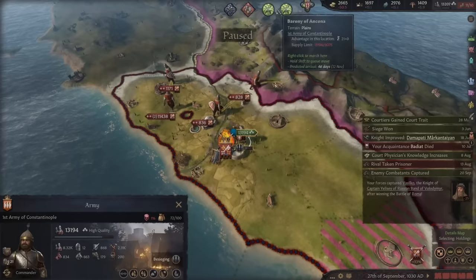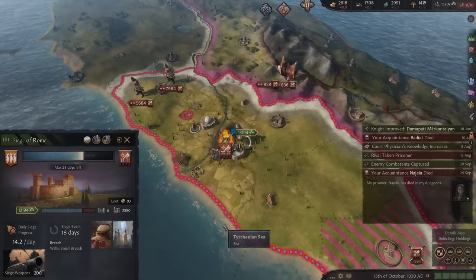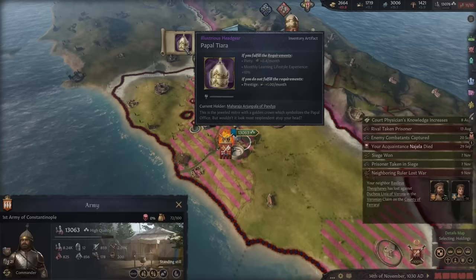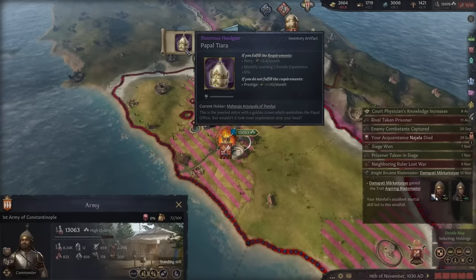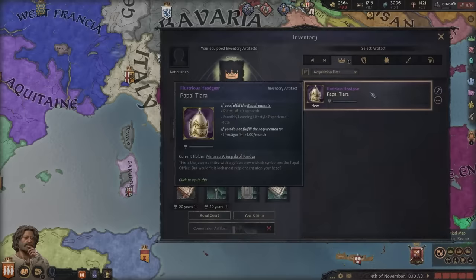Boom, and look at that. We destroy him there in that battle. And then we can seize the capital very quickly. And we actually capture him. And we get the Pope's hat. Oh, is that a crown?